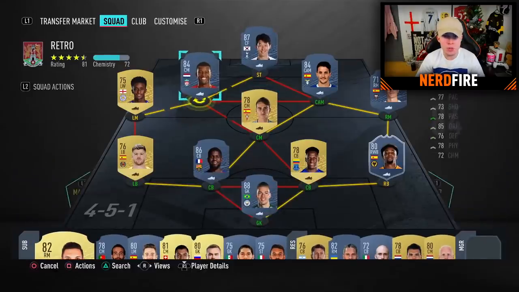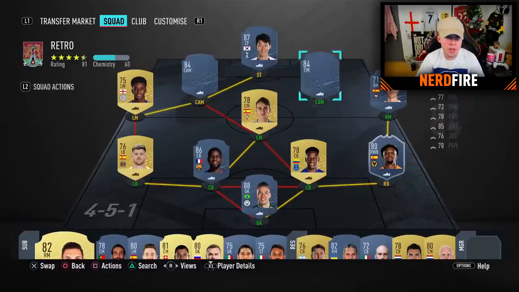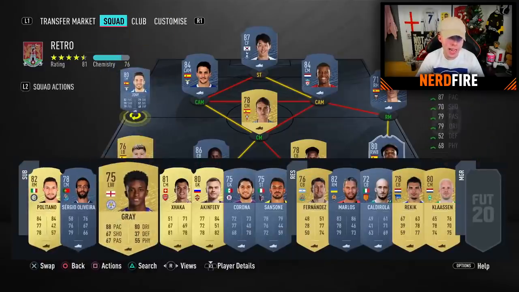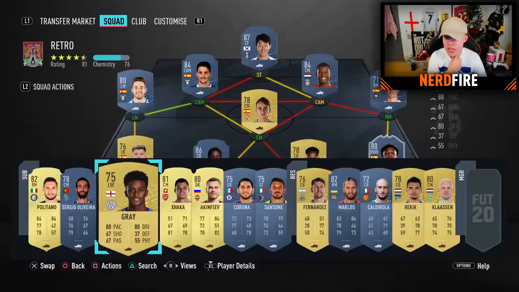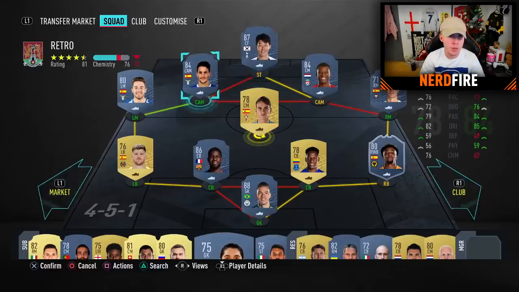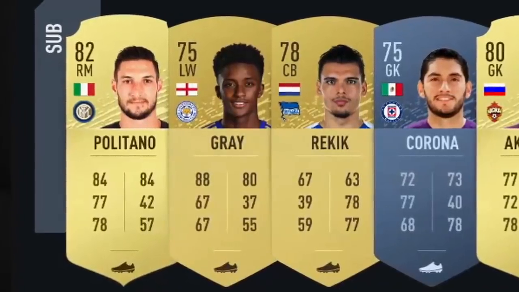And also, actually, I've just realised we might be better off doing this and bringing in Johnny, who would then give us a hyperlink and a lot more chemistry, which looks a lot more appealing. And then I don't know if there's any other way we can really increase this chemistry. Especially in this formation, maybe there's a better formation, but right now, from what I'm thinking, I feel like this is our best shout to go for. And then we're going to have to pick three subs. My three subs of choice are going to be Politano, Gray, and Rekic.